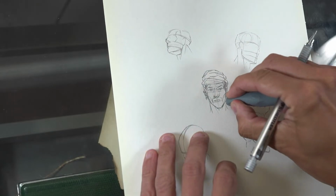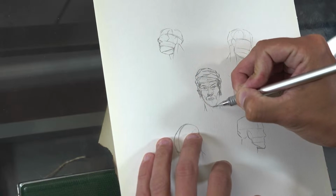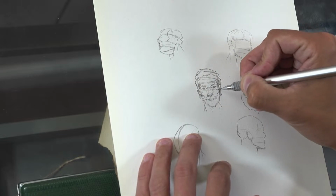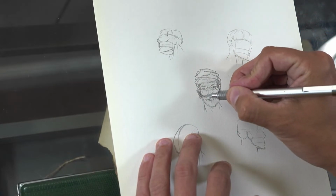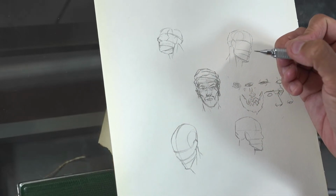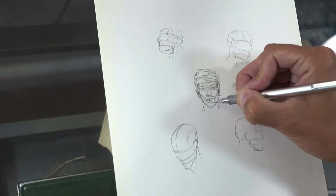Oh, did I erase the wrong lines? Man. It's a really clean shaven guy. You're telling me this now, Art Shack? It's all right. I just wanted to see what it looked like. I was kind of curious. I was on the fence about it anyway.